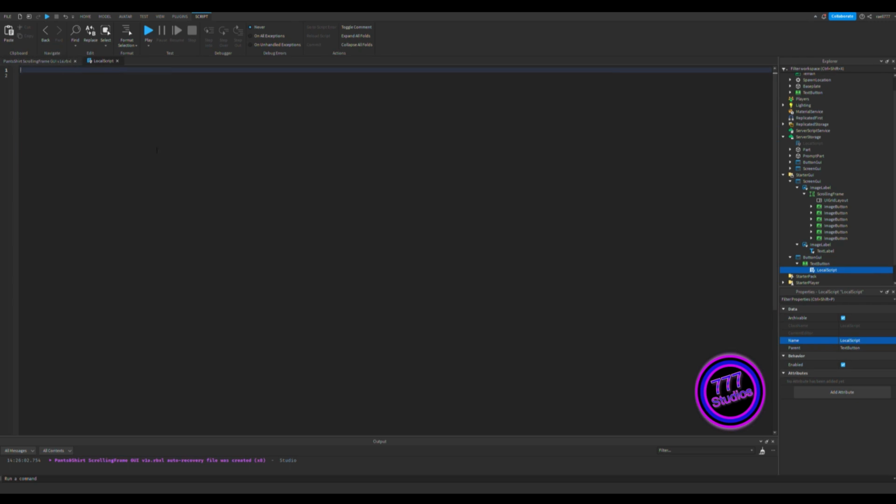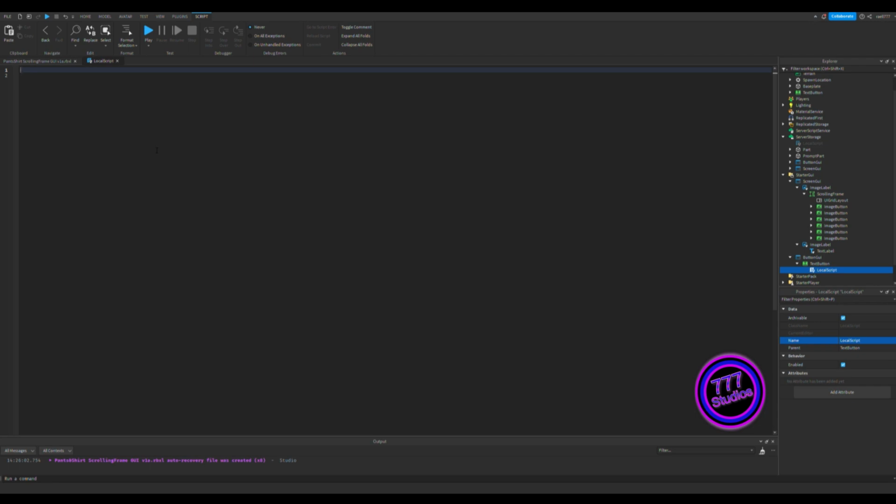All right. So for the first script, the first thing we are going to write in our script is our variables. In writing script, a variable is a name associated with a value.